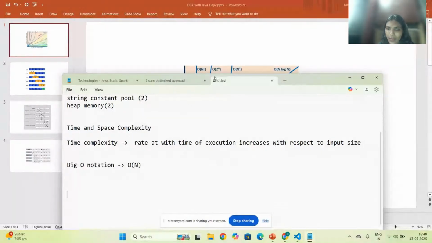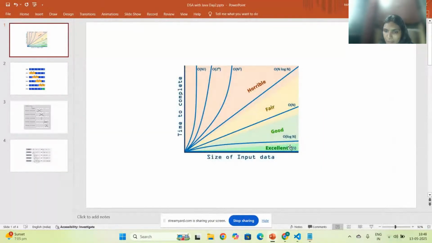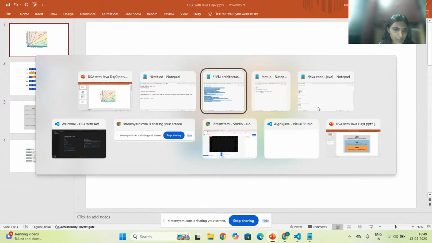Ideally you should develop the program so that the time complexity is lesser. So the program with time complexity O(1) will be more efficient than the program with time complexity O(n). It will execute faster than O(n). Okay, we will see one example so that you will understand how to calculate time complexity.